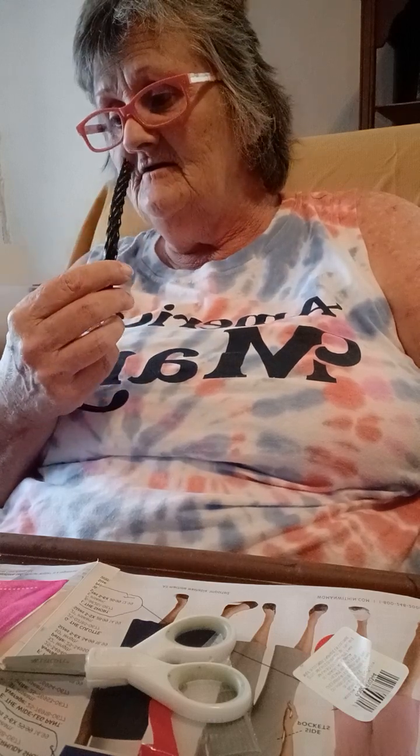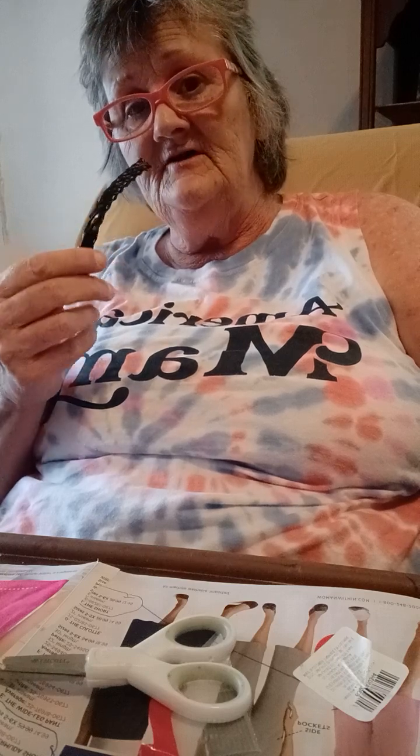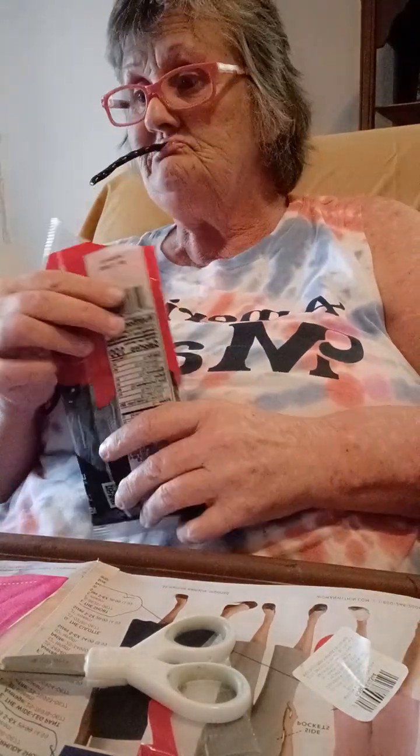Claire mentioned that these candies and Twizzler candy licorice, it don't taste as good as it used to. It's hard to find licorice candy that tastes as good as it used to years ago. She's right. I've always liked black licorice, but it don't have as much flavor as it used to.